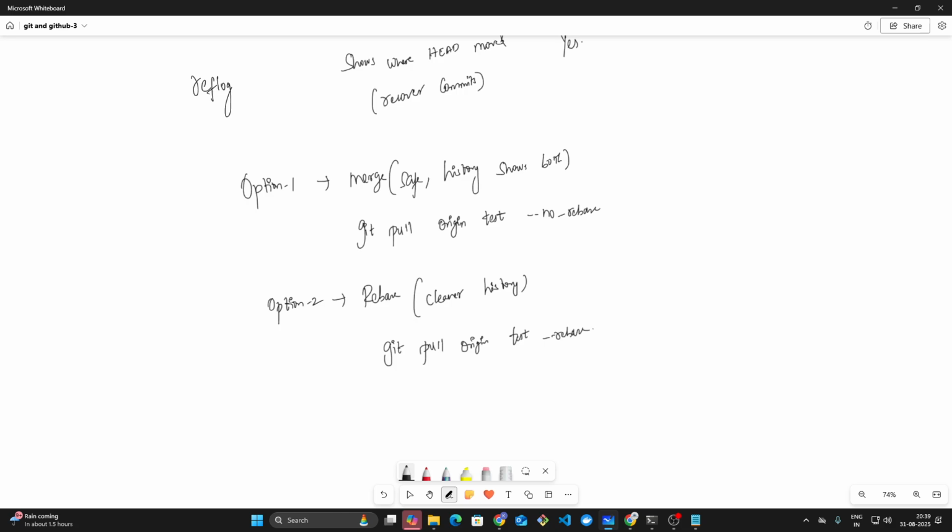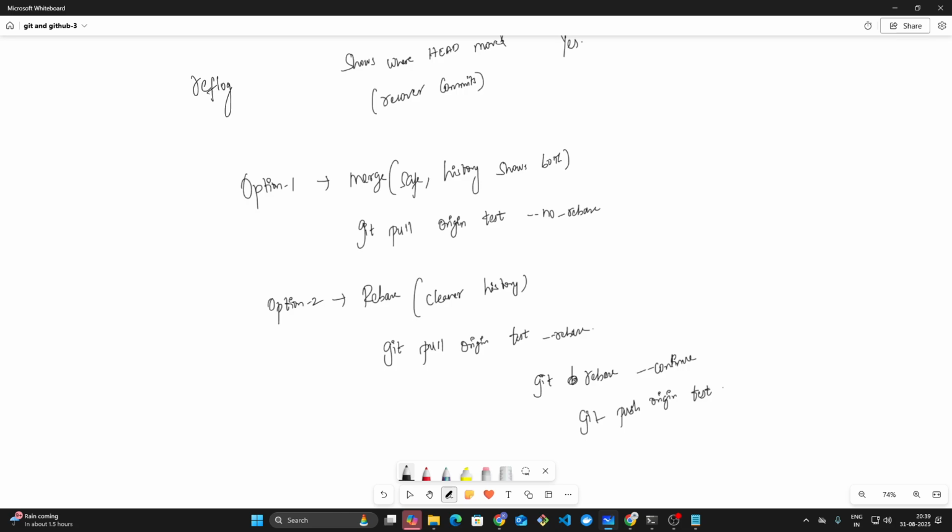This will take your local commits and replay them on top of the remote branch. If there are conflicts, fix them and run git rebase --continue, and you can just do git push origin test.